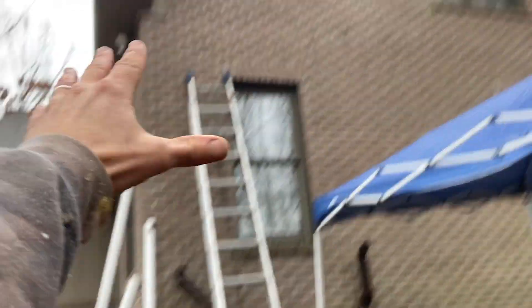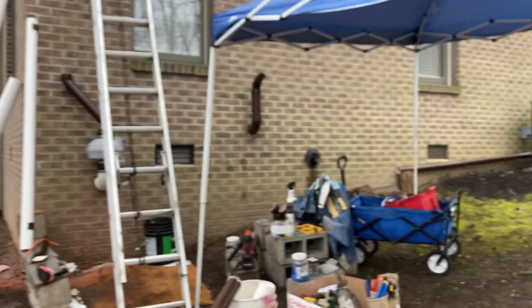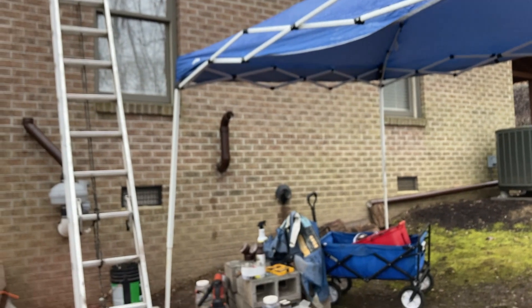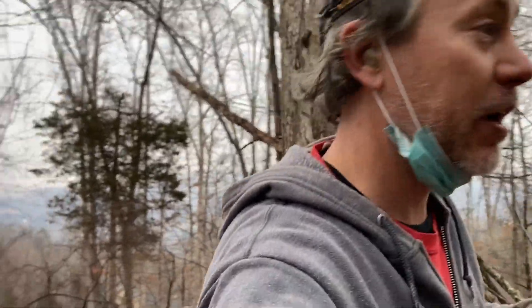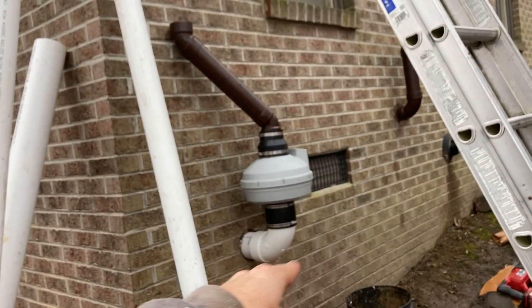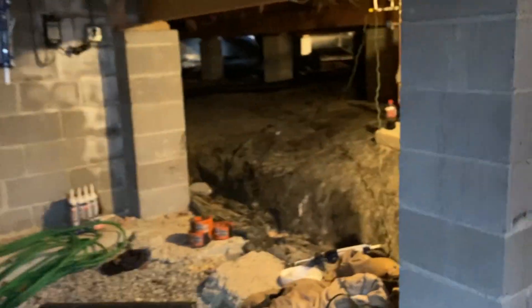Today is a yucky day but we're bringing our own sunshine, trying to stay dry and warm. We're putting a system on a house with earth tones, so we're using brown pipe and a gray fan — we even painted that pipe brown for the sellers and future homeowners, just because we're swell guys. Let me show you how we do cross face encapsulations at this point in my career.